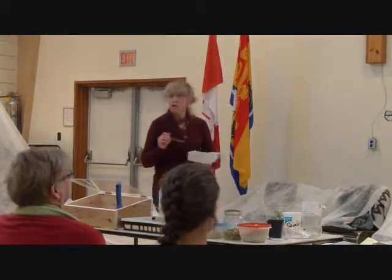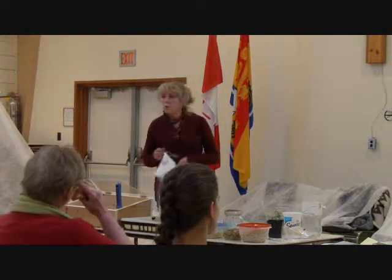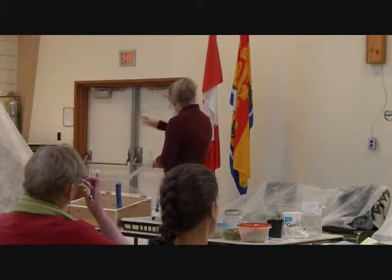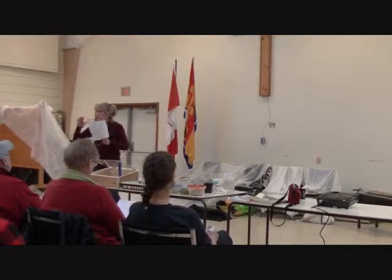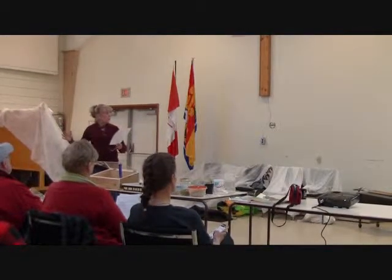All right, so we're going to talk about row covers. Row covers come in different weights and they're used for different things. This row cover that I've stretched right here in the back will be a medium weight. Now, a lightweight is really, really good because it lets lots of sun in. It just stops the wind from going through.